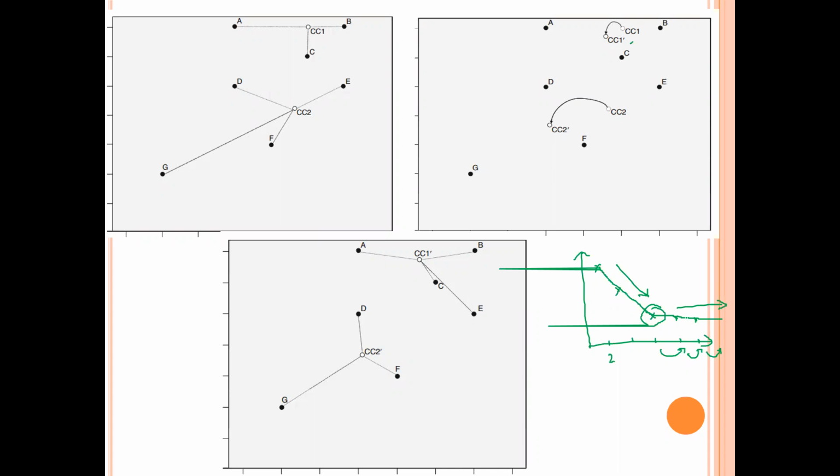Any question on these two methods, Ward's and k-means?